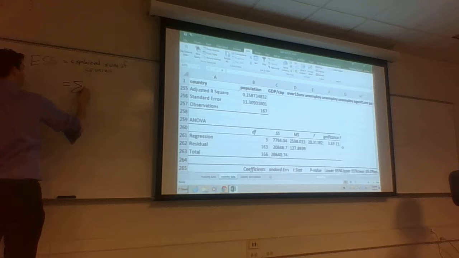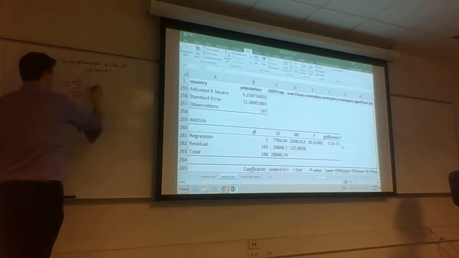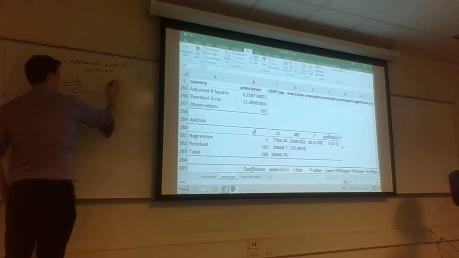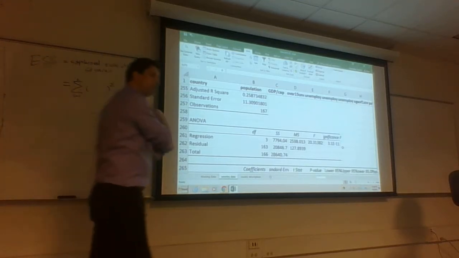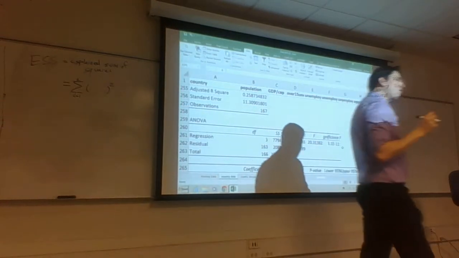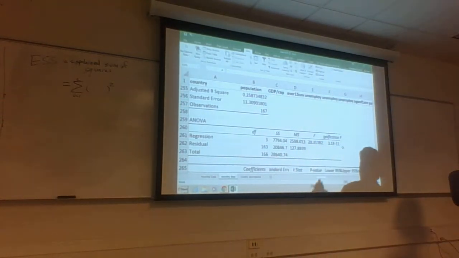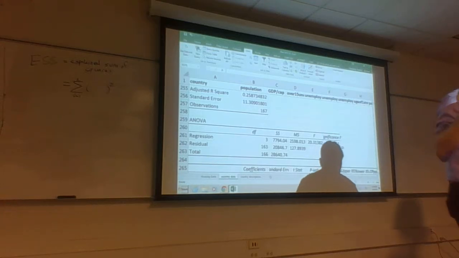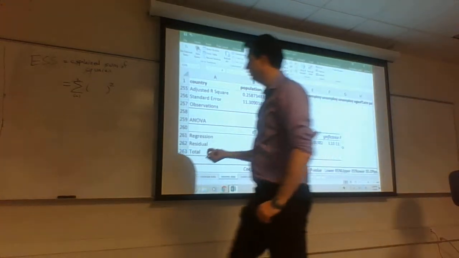Mathematically, it is equal to, just like before, the sum from i equals 1 to n, but now it's a little something different. Now, rather than taking the difference between what we predict and what we observe, we take the difference between what we predict and the average.